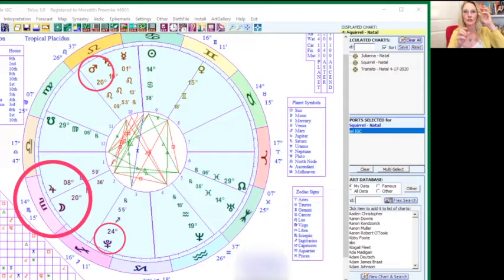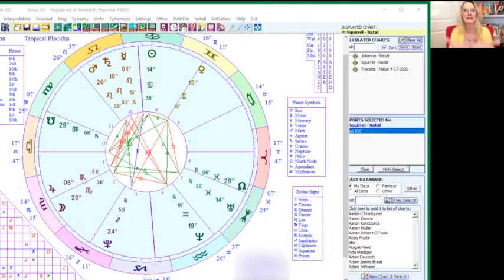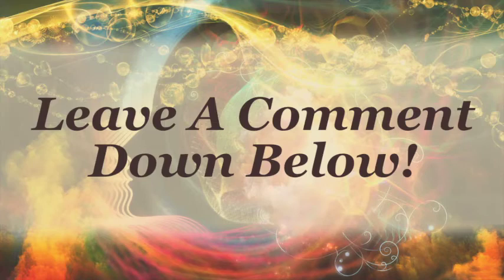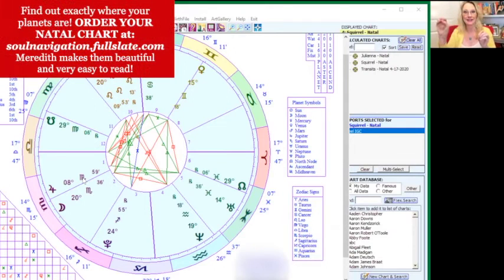We know creative communication is going to be where she gets her self-esteem, her self-worth, and it's going to be the most valuable resource that she feels that she has, and it's going to be how she makes money. Do you see it? So what does yours say about you? So tell me what planet rules your second house. Where is it? Right? And we can start to unravel the story.